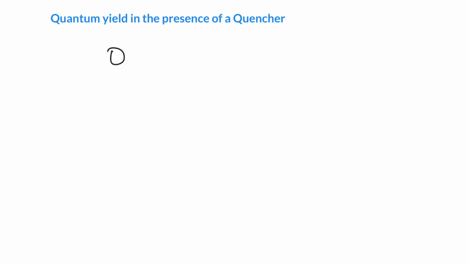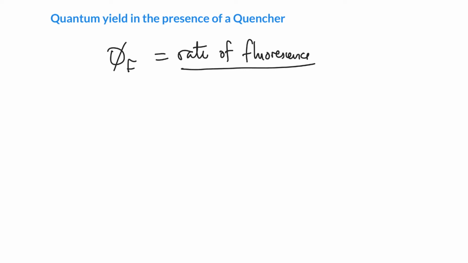And we can go ahead and make use of our last expression when we determine the quantum yield. So the quantum yield, and notice I'm not putting the comma 0 in the subscripts there because that means it's in the presence of a quencher. And remember, that was the rate of fluorescence, so essentially the number of photons that come out thanks to fluorescence divided by the, if you like, the rate of absorbed photons. So that is our I sub ABS in our equation.